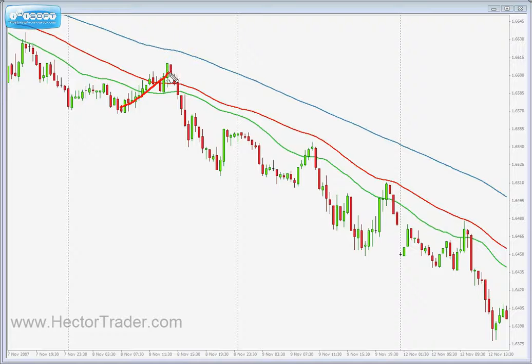If this pullback scared you out because it got too close to the 100 simple moving average, because you got 1, 2, 3 closes above the 50, which is not too many, 3 closes is not that many, really, it's not that bad. But anyway, if that concerned you, just let it go. No worries. You will have another chance later on, and another one, and another one. The markets are going nowhere. There will be trading opportunities all around the clock and all across the board.